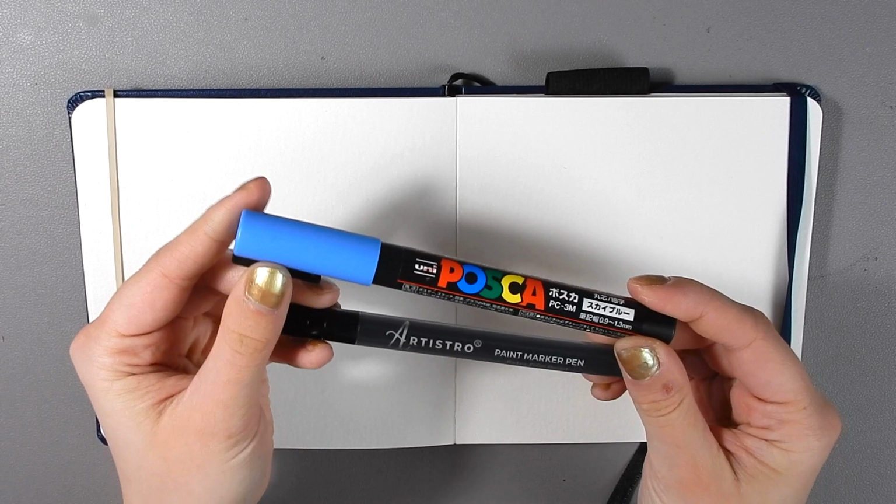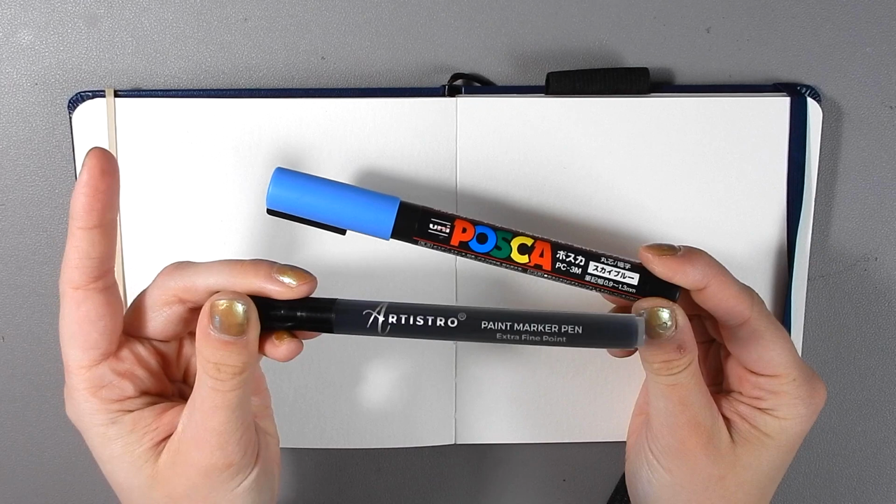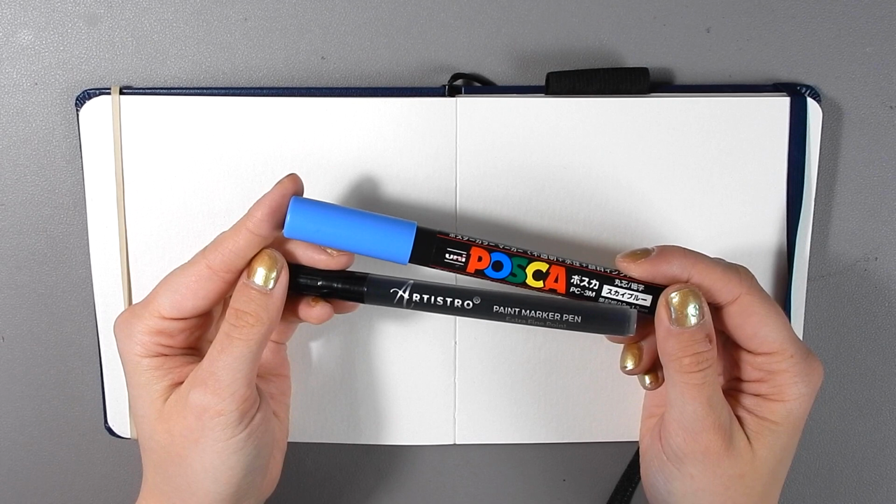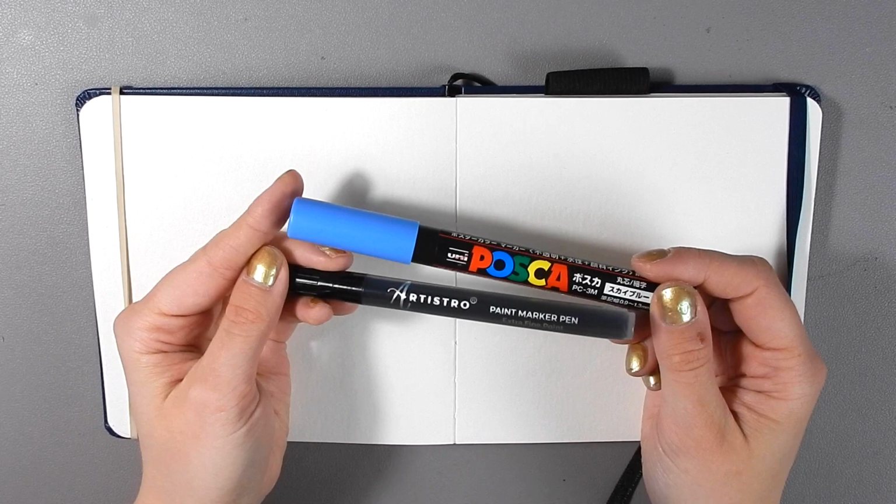For this tutorial you're going to need a paint pen of some sort. I have one here from Arteza and one from Posca, and they both work for this technique. If you have a paint pen from a different company, you might want to just test that it's going to stay waterproof or at least water resistant when we get to the second step. But these two I've tested, and Arteza and Posca both work for this.